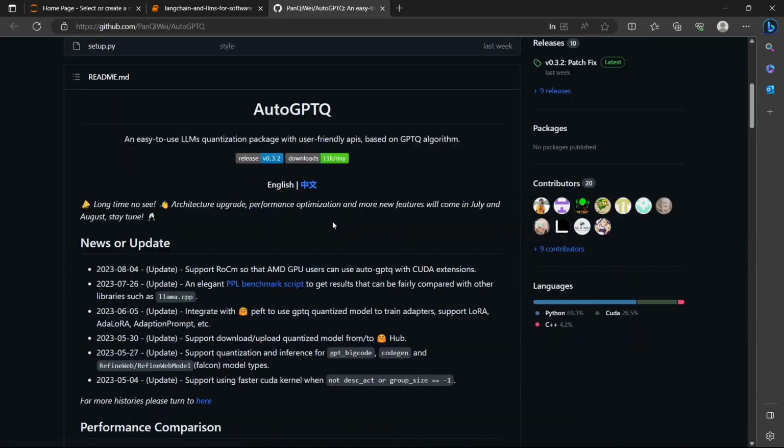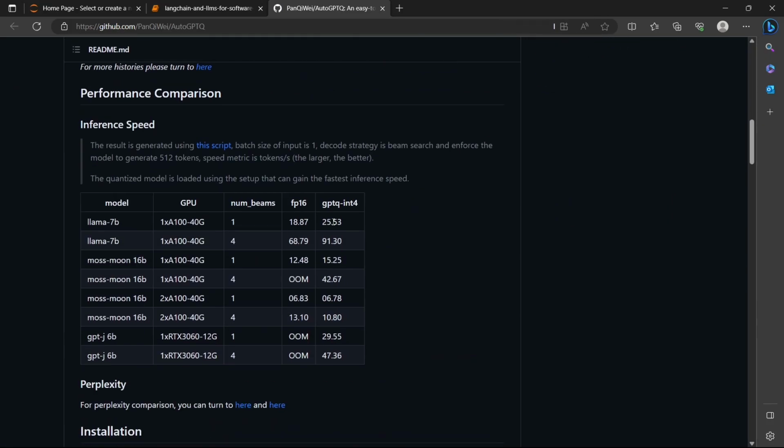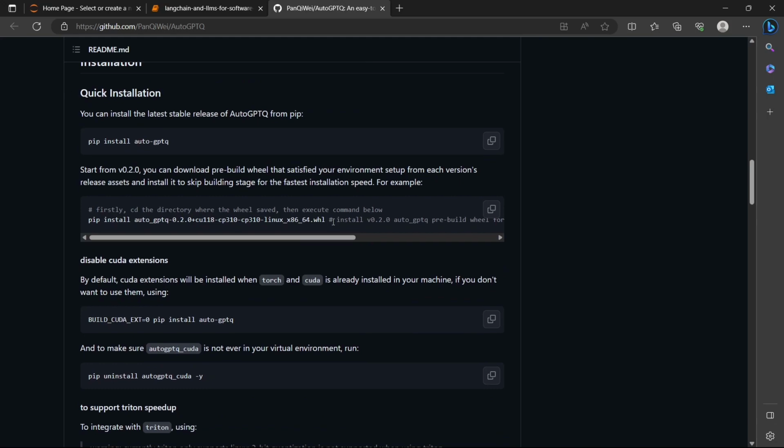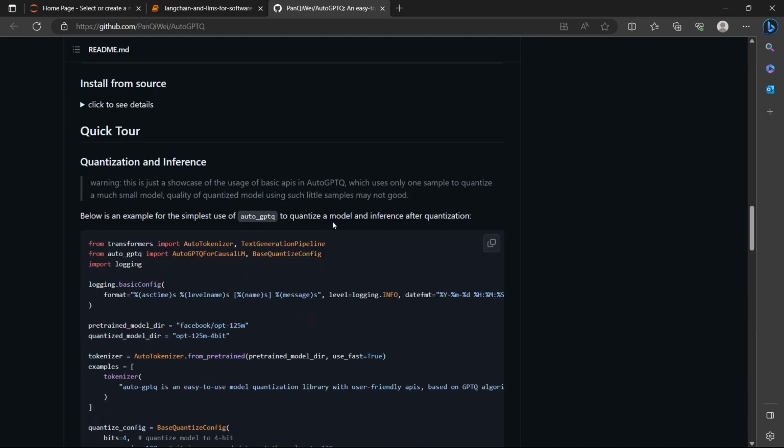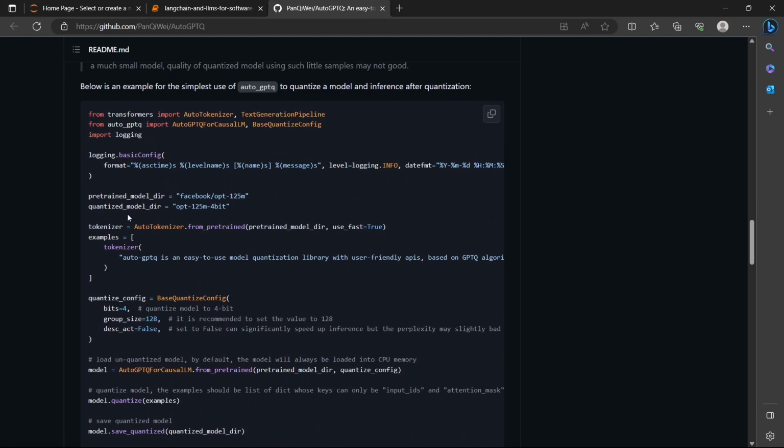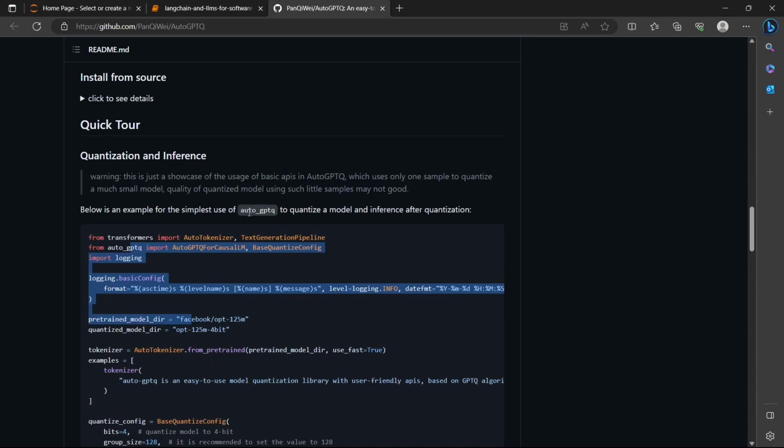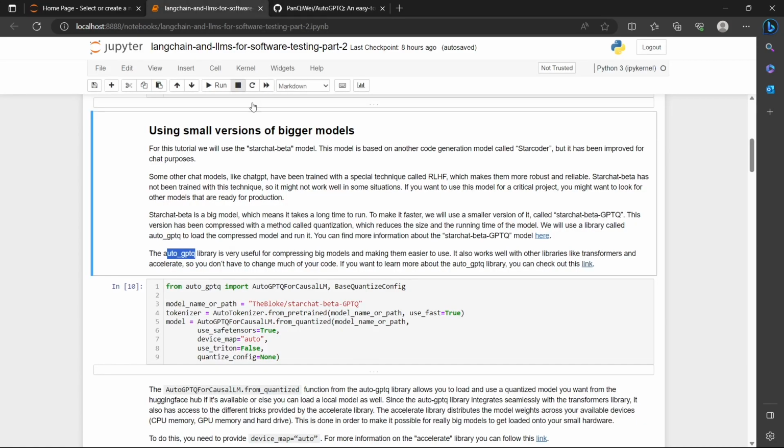Now, AutoGPTQ is a very nice library which enables you to quantize bigger models or load the quantized versions of different models and use them for your inference, and then nicely integrate with the transformers library. So you don't have to worry about whether by using the AutoGPTQ library you would be able to use the tricks given by the transformers library or not, because as I explained, since it is easily integrated with the transformers library, you are well off. You don't have to think twice about it.